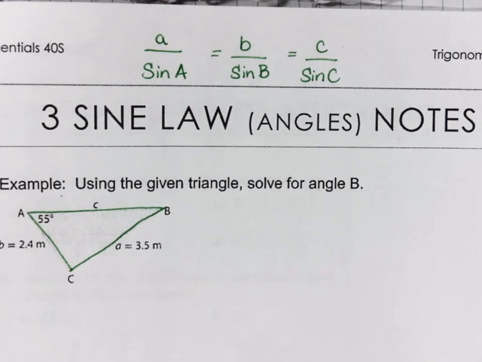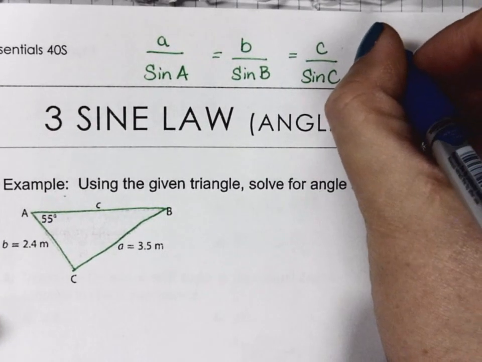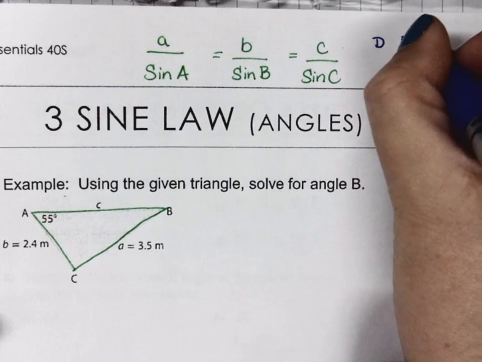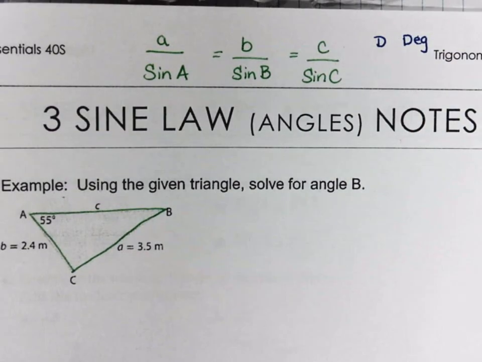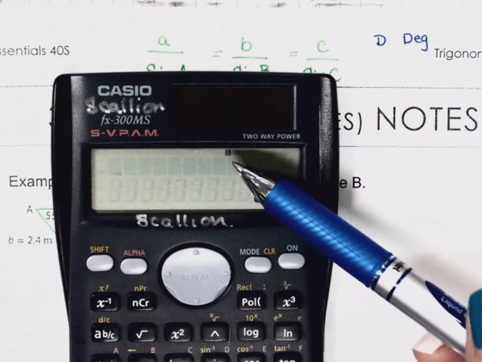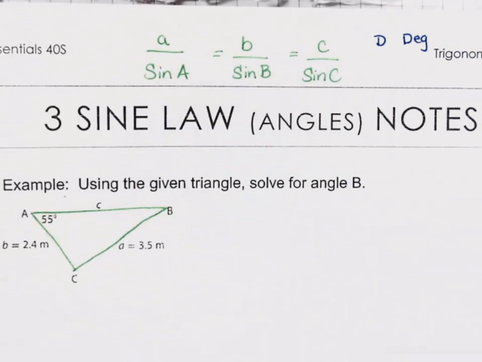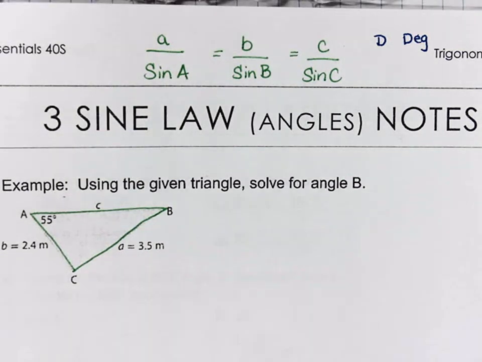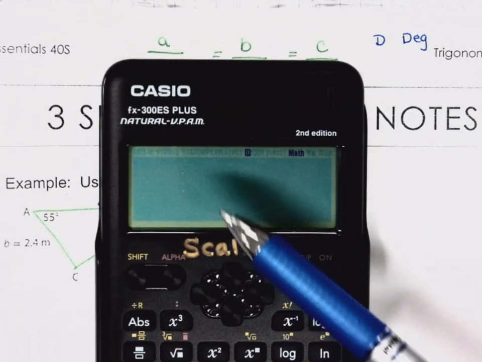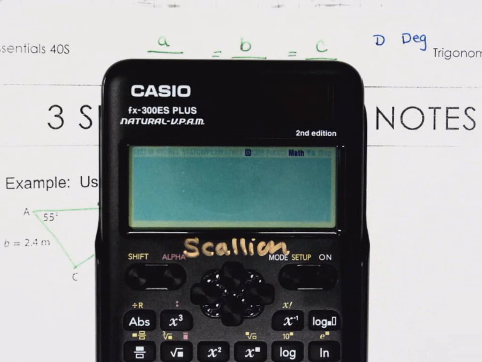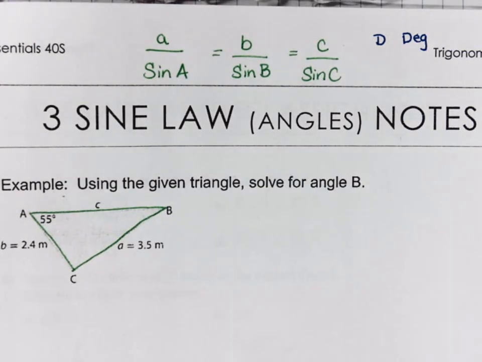So today we're going to solve for angles. Again, make sure your calculator's in degree mode. You're going to have the letter D or DEG usually on your screen. Like if you look at this one, it's got the letter D here. If it's in radians, like an R or a G, you're not ever going to get the right answers. It's just the letter D right at the top of the screen there. So you need to be in degree mode because that's what we're measuring our angles in, degrees.